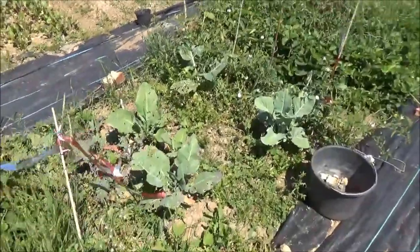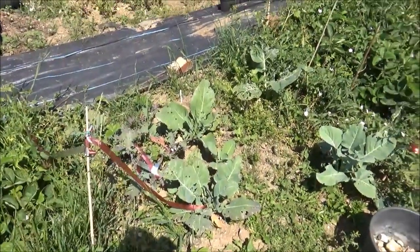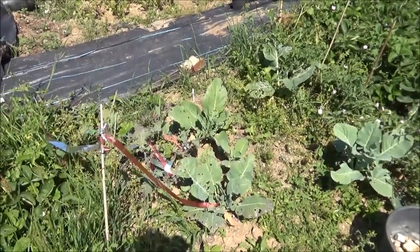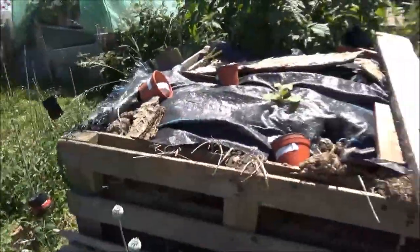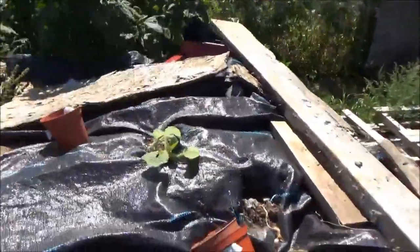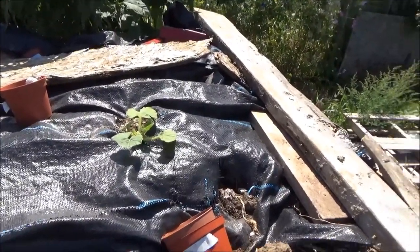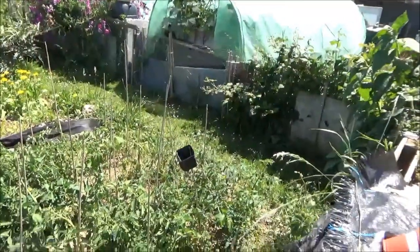Here we've got my cauliflower and kale - we've got a few weeds amongst them at the moment but we're working our way through. As soon as I seem to get on top of them more come, but we're trying. Pumpkin here - looks not too bad but it's taking a lot to get going. The other two have died off, so that didn't really work there.